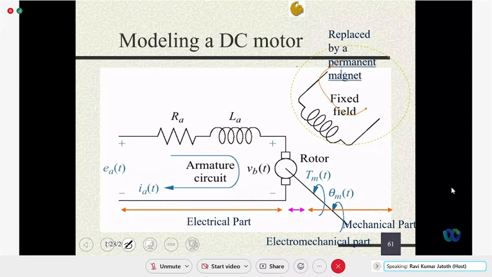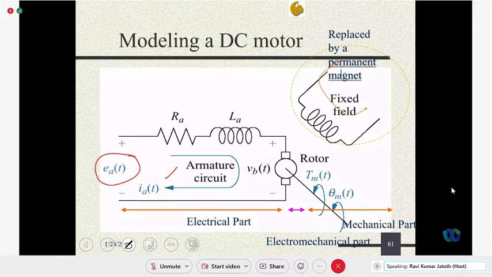When you try to draw a block diagram, you draw it in the form of a cause and effect relationship. What do I mean by that? Here, cause means you are applying voltage. That voltage results in a current, the armature current in the coil. So cause is voltage, effect is armature current. Armature current is the input, torque is the output. Torque is the input, angular displacement is the output. And when there is angular displacement and speed, that causes back EMF. So everything we have to write in the form of cause and effect relationship.